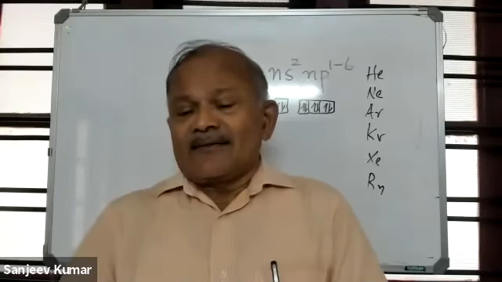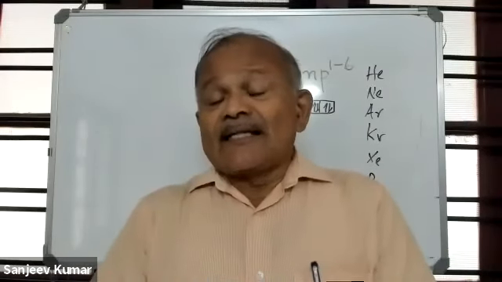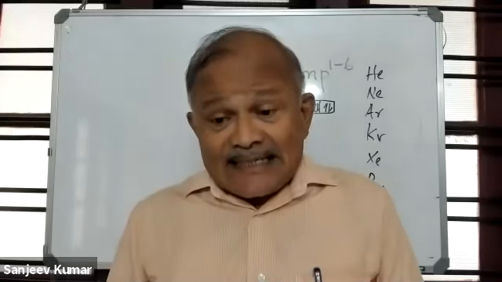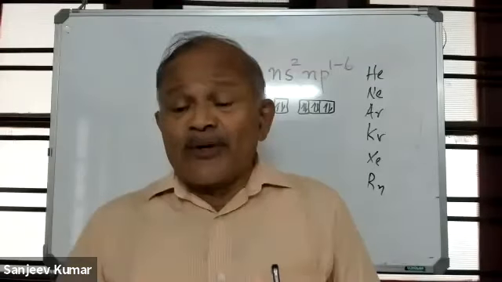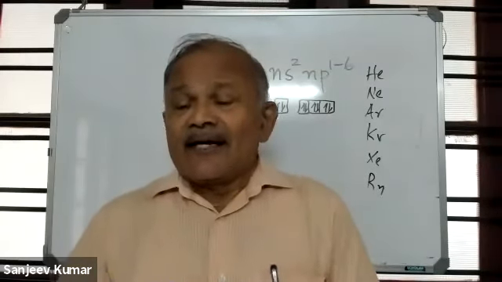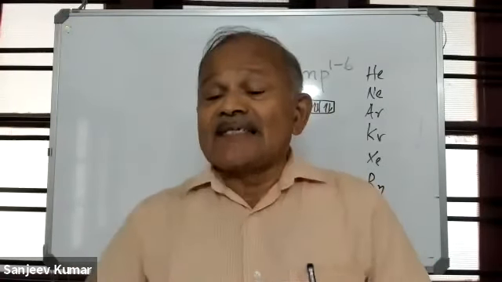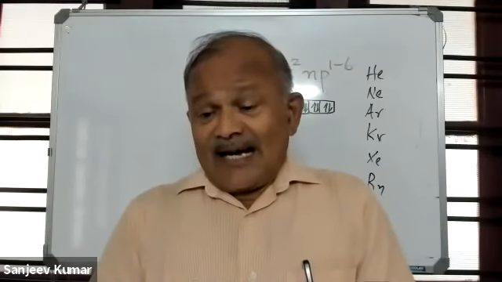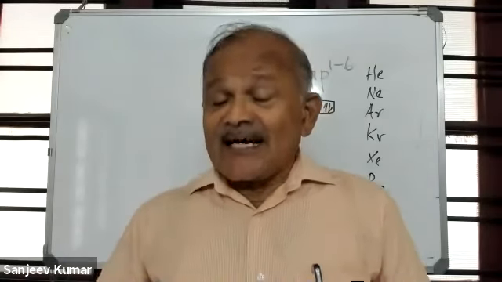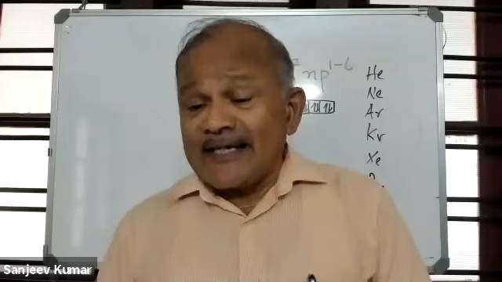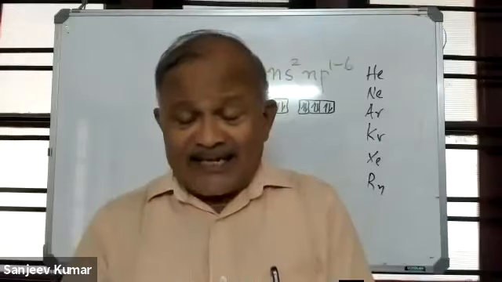But anions are obtained by adding one more electron to the neutral atom. And thereby the effective nuclear charge decreases and the size increases. For example, fluorine is neutral. If an electron is added, F minus is an anion, and its size is greater than fluorine. Similarly, when the charge on the anion increases, the size further increases. O2 minus is larger than O minus, which is larger than the oxygen atom.